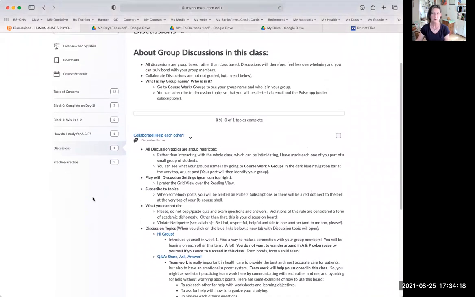By the way, you can also set up groups on Pronto to have a study group, or use FaceTime, Google Chat, Zoom, whatever. It's perfectly fine for you to communicate outside of class. You would do that in the face-to-face class as well, and I highly encourage you to do that.